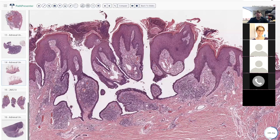This is an example of what? Yeah, this is SCAP, syringocystadenoma papilliferum. That's why we call it SCAP, because it's a ridiculously long name. What you have is cystic spaces with papillae, similar in a way to what we see in digital papillary adenocarcinoma. But the big difference is that this lesion essentially always arises from the epidermis and grows down, whereas I don't think I've ever seen a digital papillary adenocarcinoma connect to the epidermis. They are, to me, always dermal or subcutis-based lesions separate from the epidermis. I'm sure someone's reported one, but I don't think I've ever seen one, and I've seen quite a few of those.